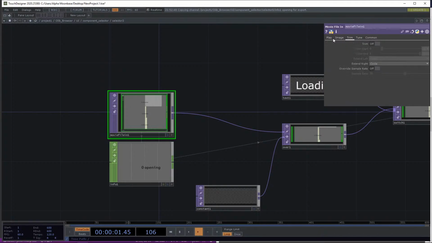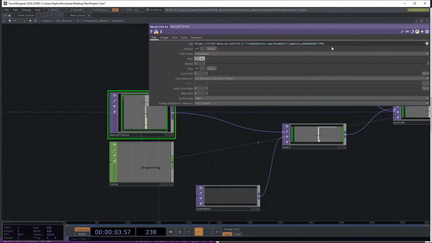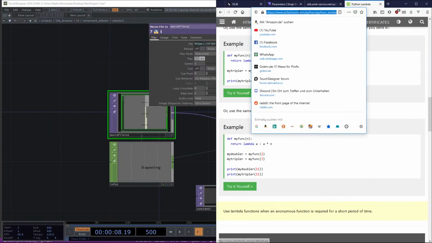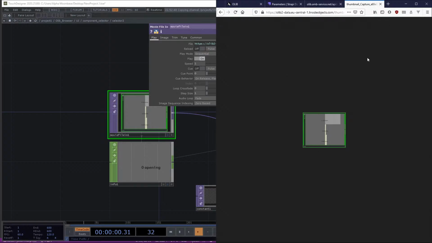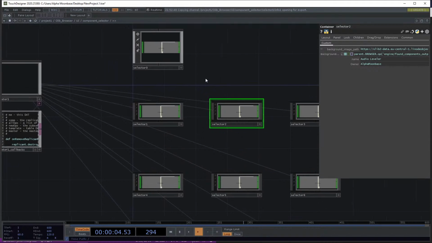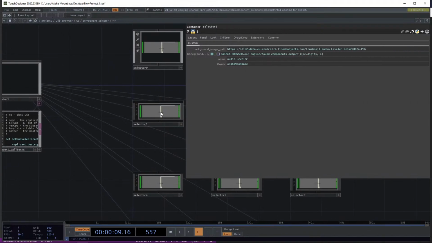I mean, this doesn't make a lot of sense here, actually. Let's check this image out directly. Why is it having all the same?